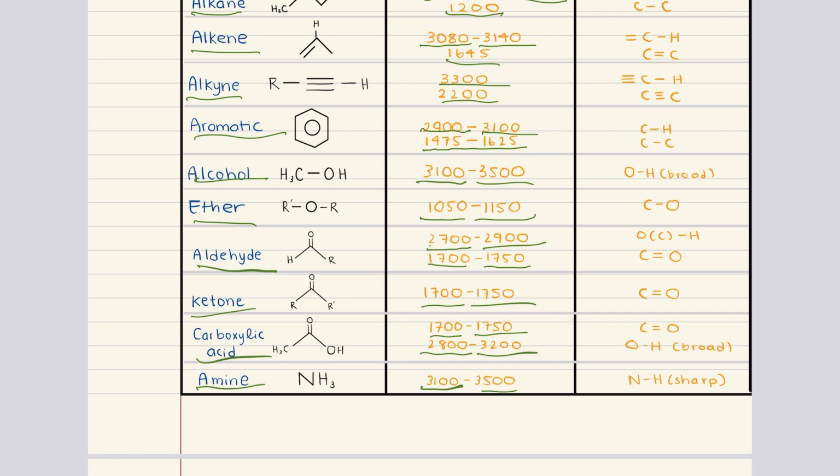By memorizing these regions, or again, getting familiar with the most prominent ones, you'll be able to look at an IR spectrum and quickly narrow down the possible functional groups that are present in a molecule. And that pretty much brings us to the end of our discussion on infrared spectroscopy. We've explored how IR radiation causes bond vibrations, how those bond vibrations appear on a spectrum, and how to interpret the position, intensity, and shape of the peaks to identify functional groups.